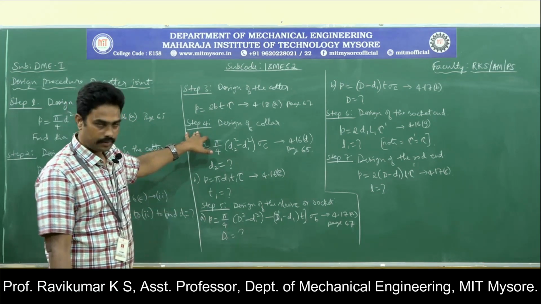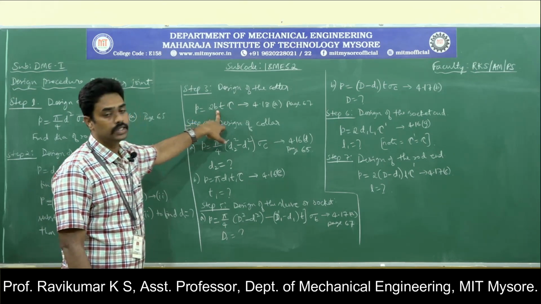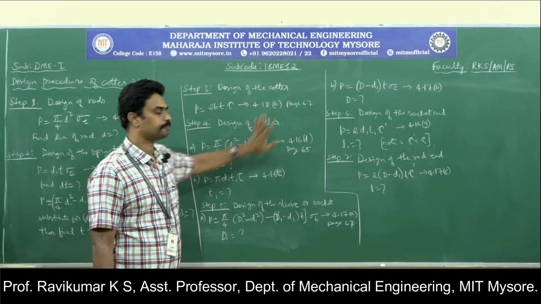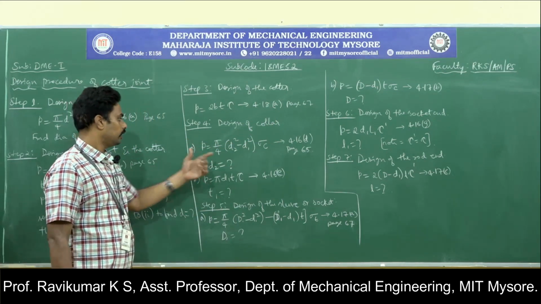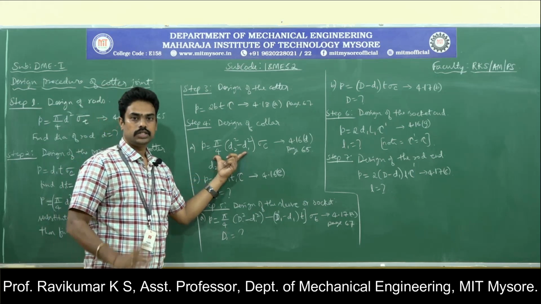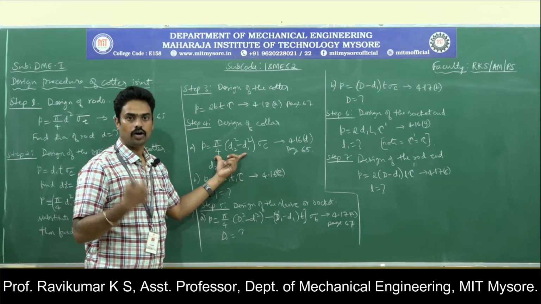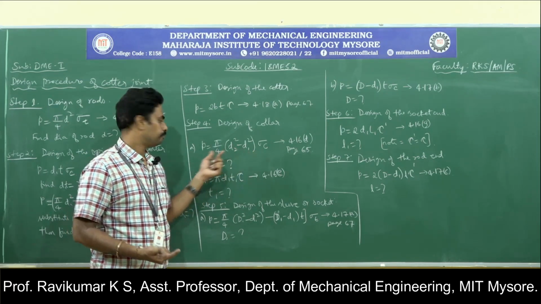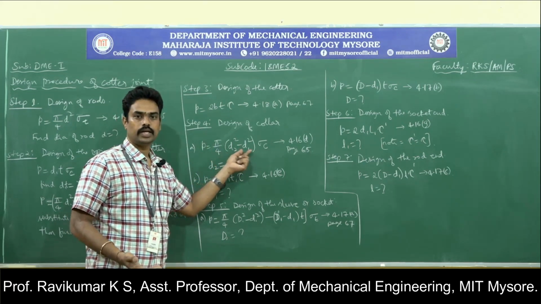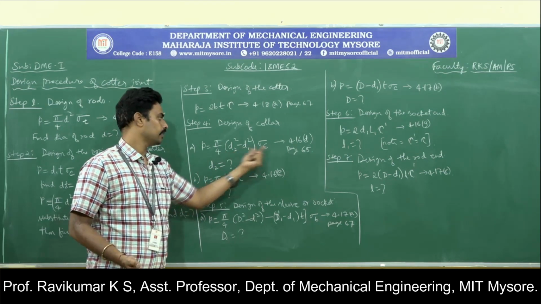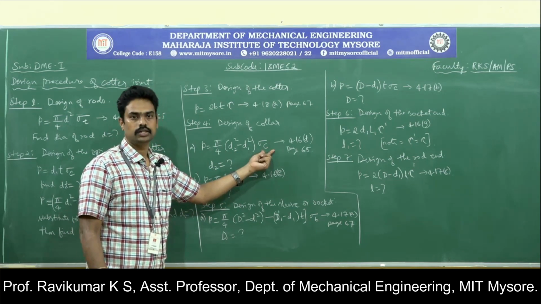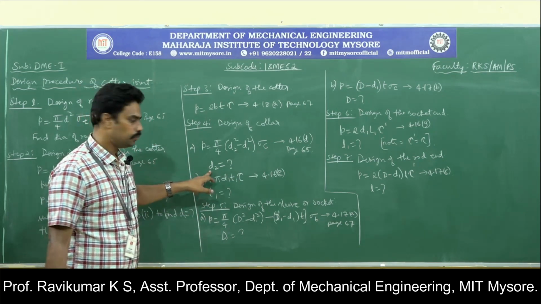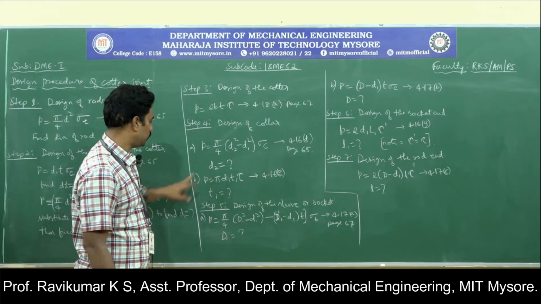Then the design of the collar, again you can find this equation in the data handbook page number 67, 4.18a. Design of the collar, again this is the area. Since it is hollow in cross section, the collar will be hollow in cross section. D2 square minus D1 square is used. Pi by 4 into outside diameter square minus inside diameter square is the area, multiplied by the stress. The type of stress will be compressive stress in the collar. Calculate D2, the corresponding dimension of the quarter joint.